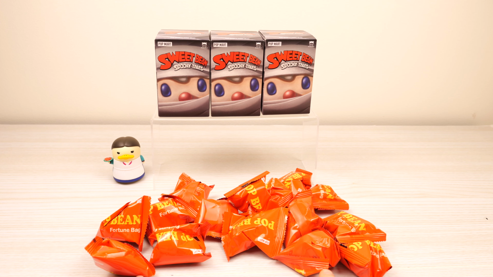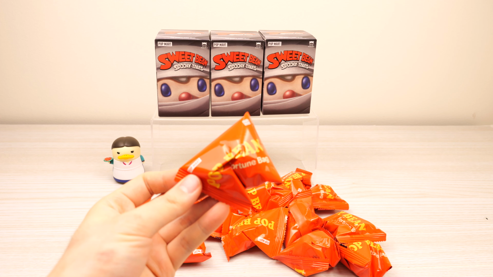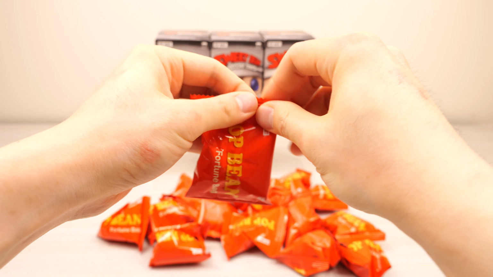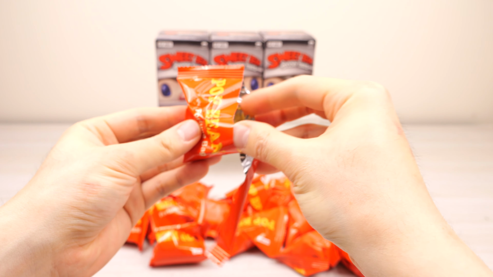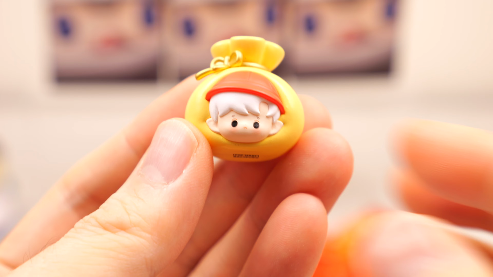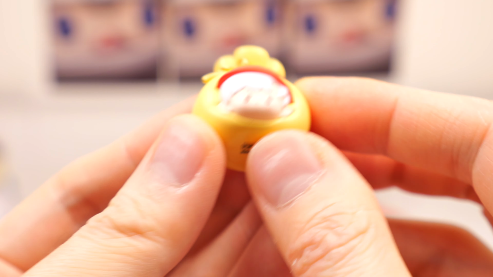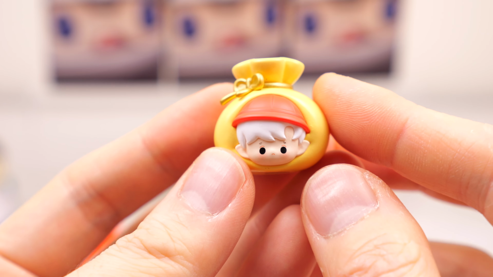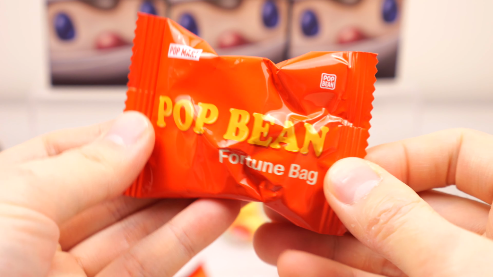So we have 15 bags right here. We're just gonna open one by one and hope for as little doubles as possible. So here's the first bag. Oh my goodness, we have Hachipupu! Nice, we got one of the 4 that I wanted. That is a good start. Okay, next one.